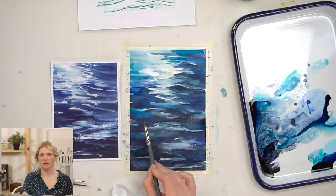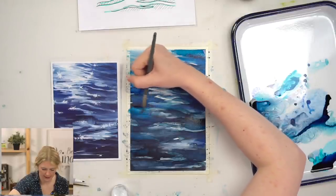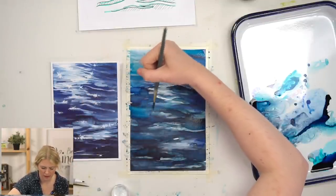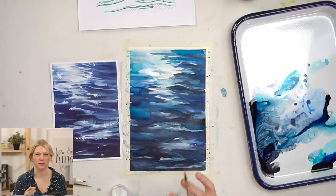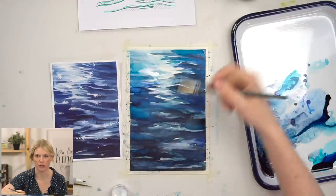I don't know if it's the curve of it or if it's just not doing what I want it to do, and I can't figure out what needs to change, but I feel like something needs to change. I'll just blend it out. And then I can always go back into that area and do highlights or lowlights or reshape it. So sometimes just getting rid of it helps my eye move on to other sections of my painting. It's not necessarily solving the problem right then. Maybe it's just about eliminating the distraction so you can keep going to other sections without overworking an area.